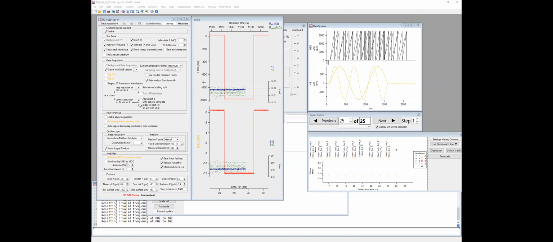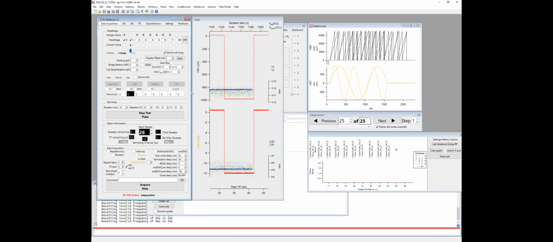Okay, so the next thing I wanted to say: as I said, we are storing every sweep into the NWB file. But if, for example, you say you don't need it on a sweep by sweep basis, you just want to do it in one click at the end, or of course, you can always automate everything.